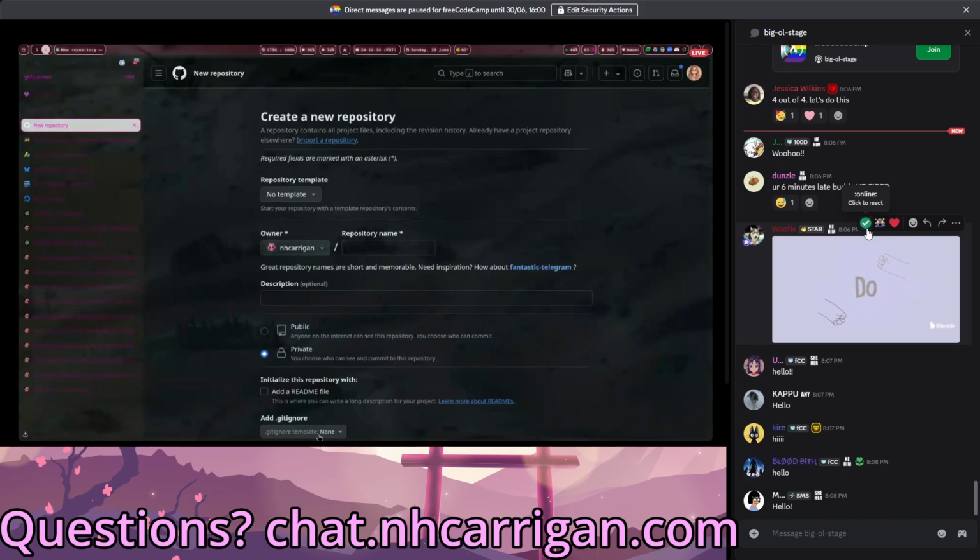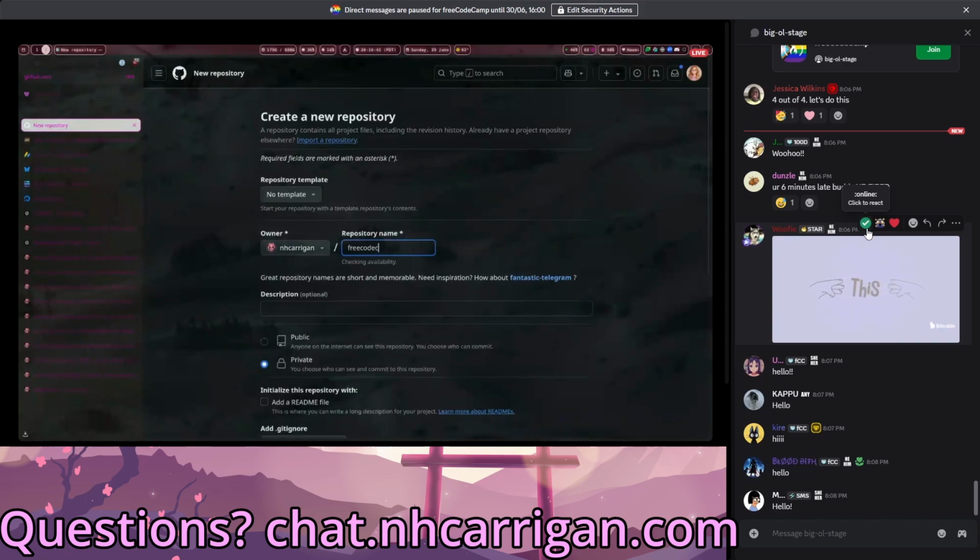Next, we need to decide on a name for the repository. In this case, we are going to call this freeCodeCamp GitHub Workshop 4, because this is now the fourth workshop we have run. Below that, we have an option for a description. This is sort of a very brief summary of what your project is about. Let's give ours example repository for the freeCodeCamp Git and GitHub crash course. Cool. Your description will show up on the homepage for your repository.